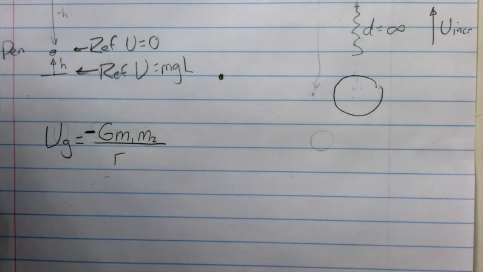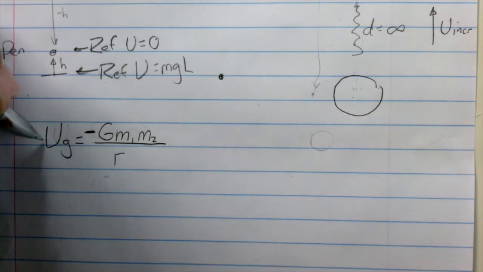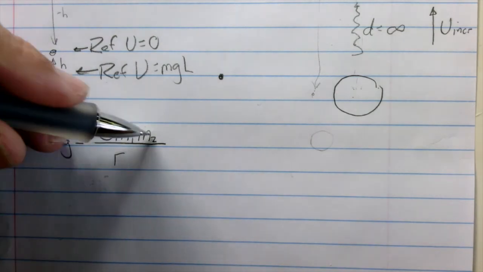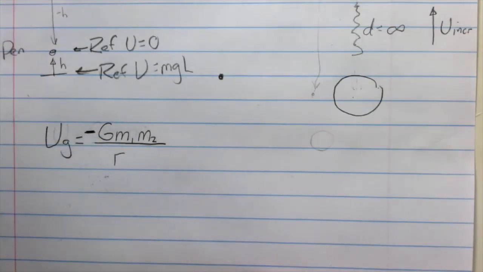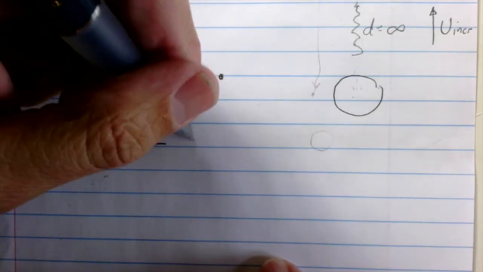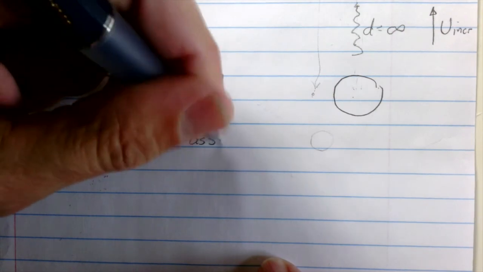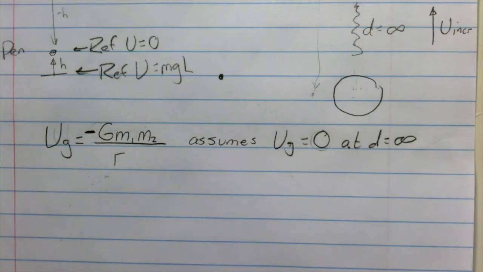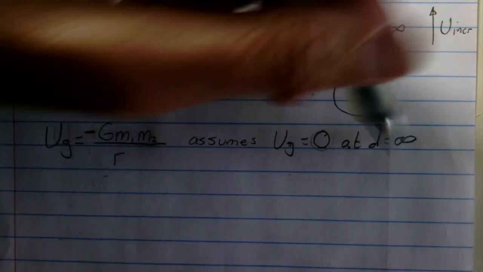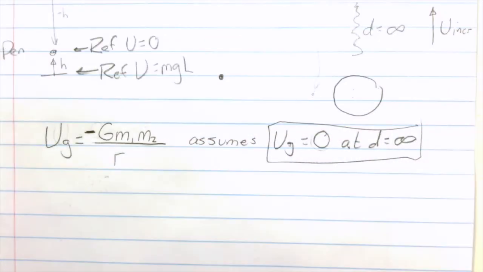If you do that, you can calculate what the change in potential energy is, and then we get this. So we talk about this being the gravitational potential energy of an object relative to another object at some distance r from that object, assuming potential energy is 0 at d equals infinity, infinitely far away. It's a weird thing, but you get used to it. Okay, so this is the assumption all the time for these energy calculations that we're going to be doing.